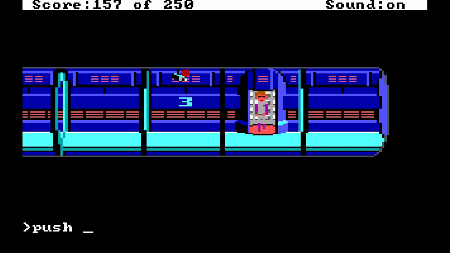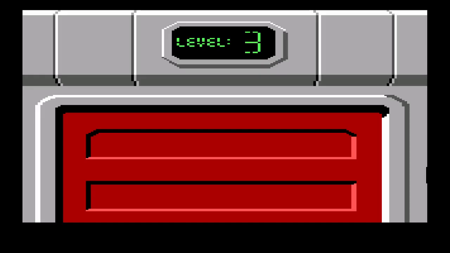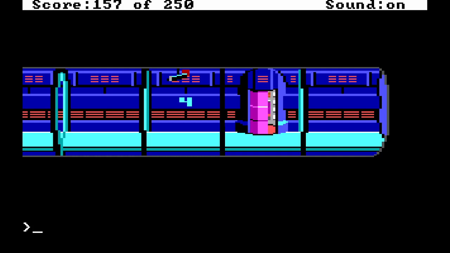To be fair, maybe let's explore all the other floors. So, what's on 4? Because that seems like a thing. I feel like I should probably see all the stuff up here first, so I don't have to come back to it.